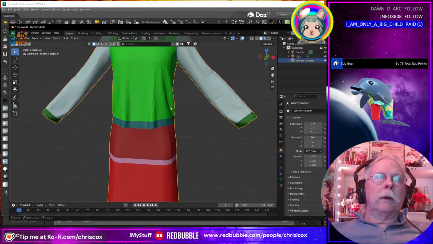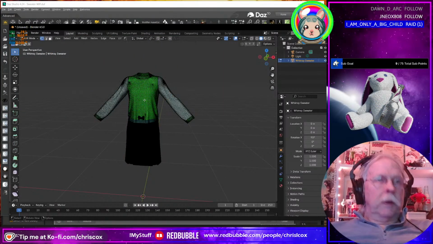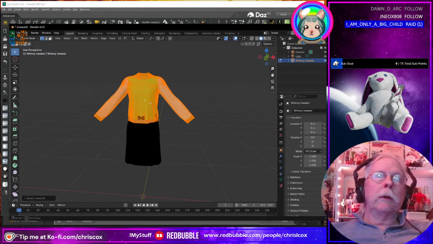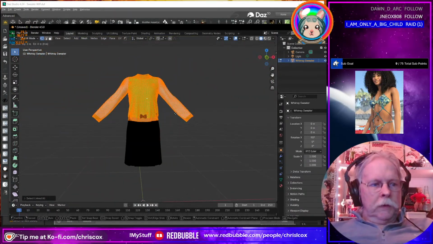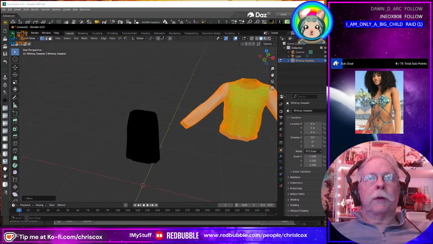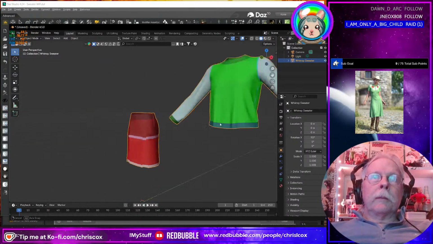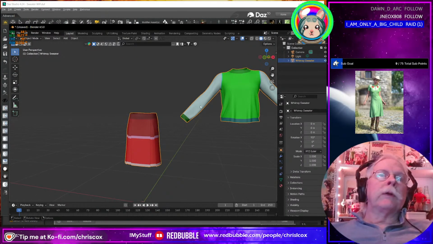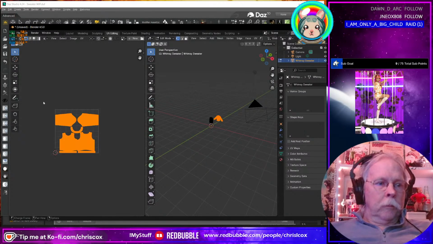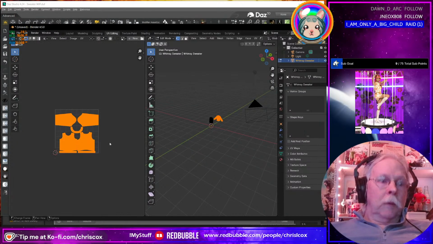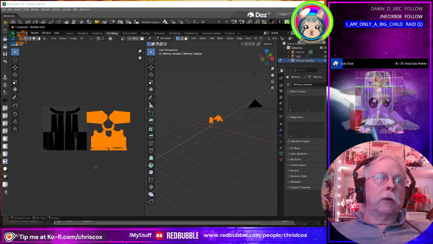Looks good. Couple things we're going to do. Shade smooth. Tab in. Control L. Is that just from? Yeah, okay. GX. We're going to push these apart so they don't occlude against each other, and we're going to separate out the UV maps. GX1. There we go.